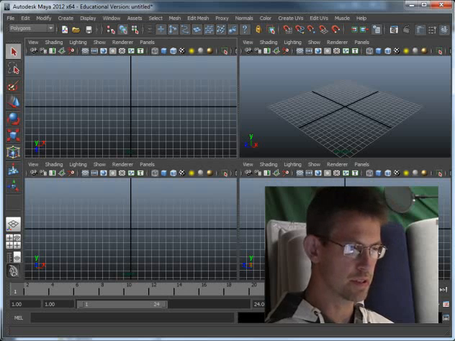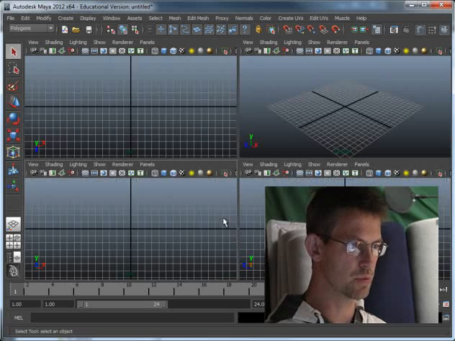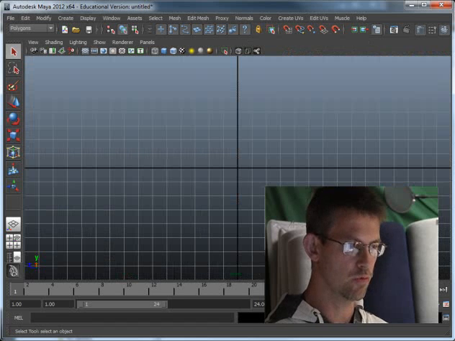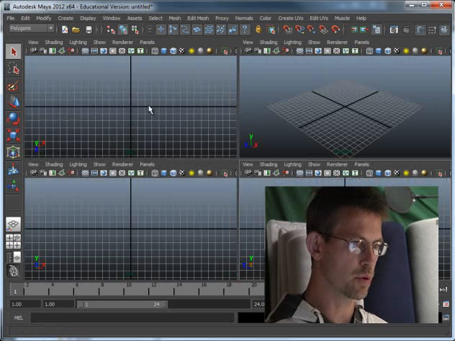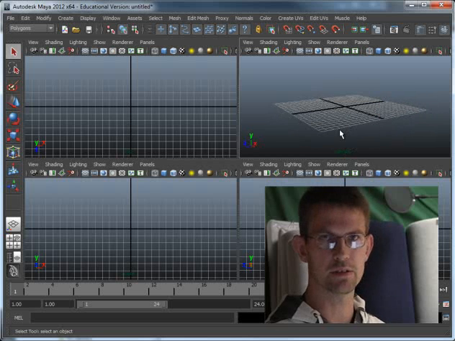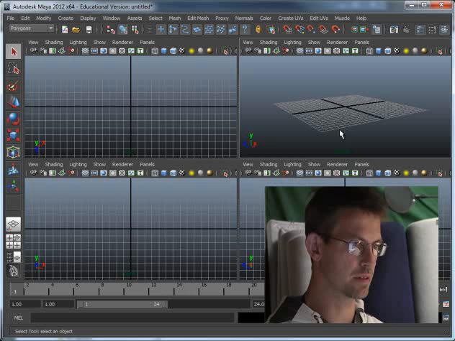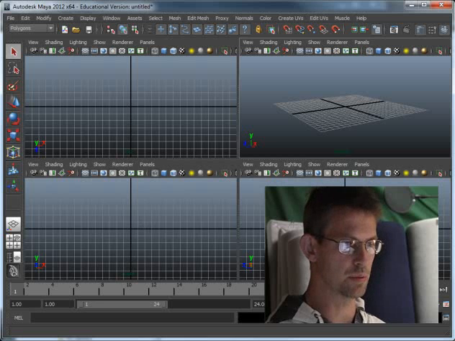And the first one is a blank space. If I press blank space on the keyboard, I switch between this 4-panel view and 1 panel. And as you see, there are 4 panels. One is the perspective, where you can see your 3D model from different perspectives. Then we have the top view, the front view, and the side view.